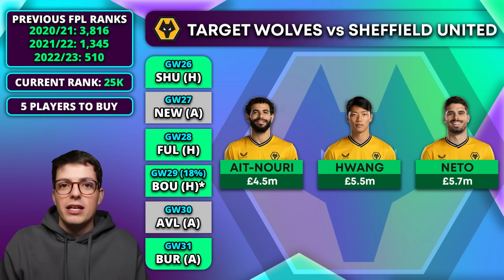But maybe Dawson is that slightly safer pick with just a corner goal, 15 pointer in him. Whereas Ait-Nouri has actually only had 1 assist so far this season. But the attacking returns can come. He is in the positions and the upcoming fixtures for them are really nice. Hwang and Neto are the other 2.